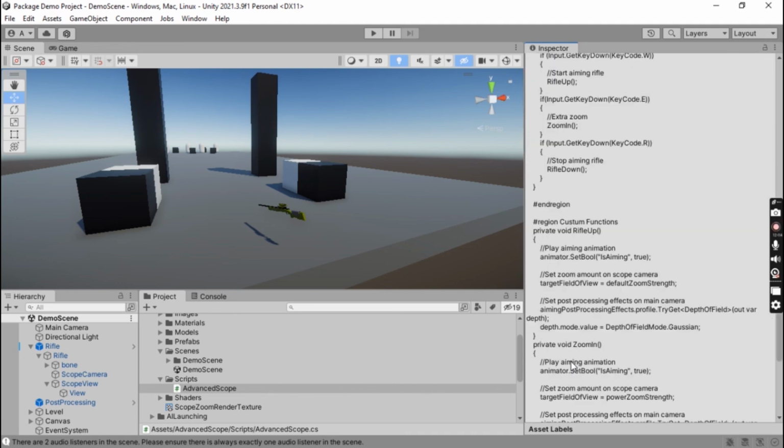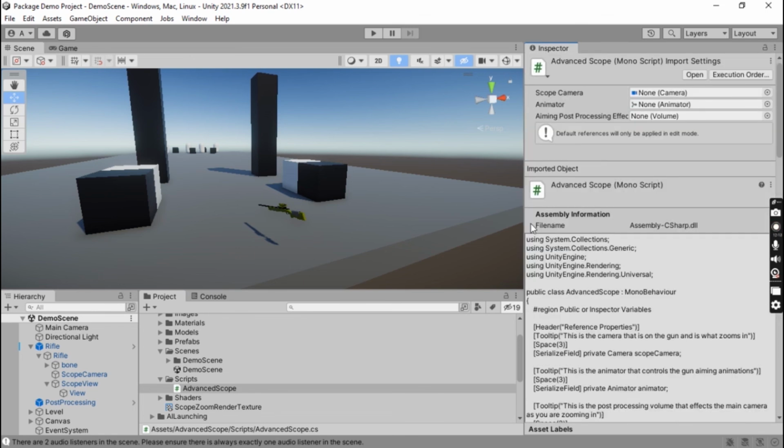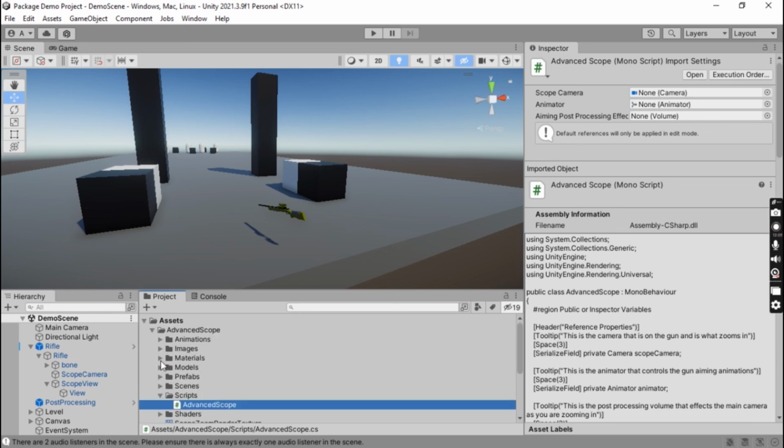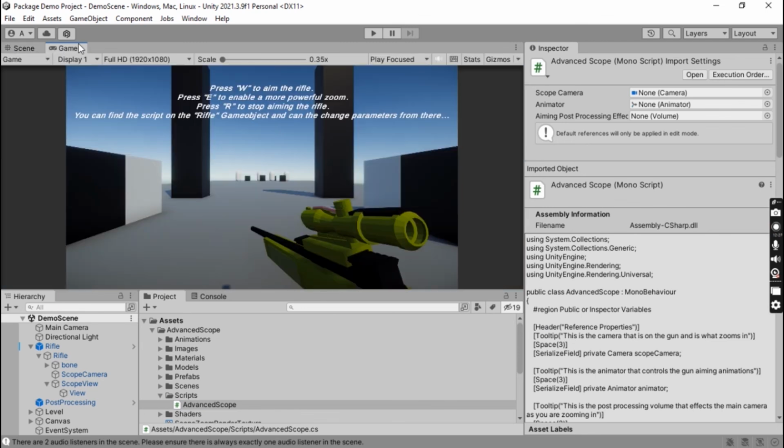With the script, you can open it up and change stuff, add more things, take things away, whatever you'd like. All this is included, so you can import it into your project and get started right away.